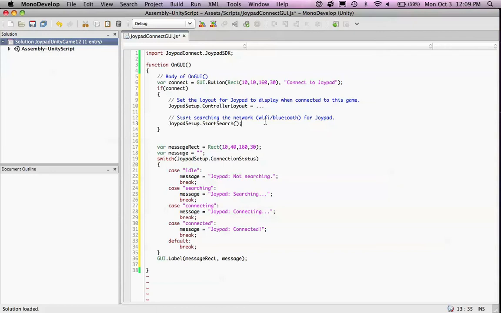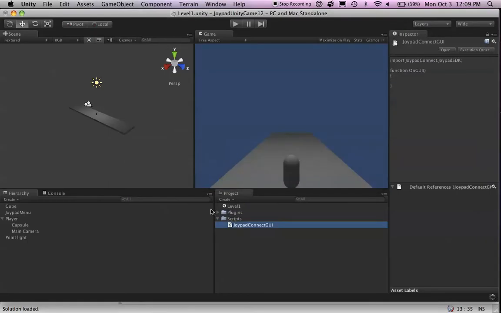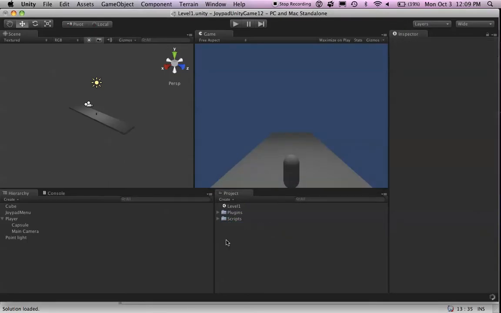Before we kick off the connection process to Joypad, we have to specify what to display on Joypad. And that's what you do with this controller layout. We have to set that to an instance of a class called JoypadControllerLayout. And we'll build that up now. So let's do that in Standard Assets.